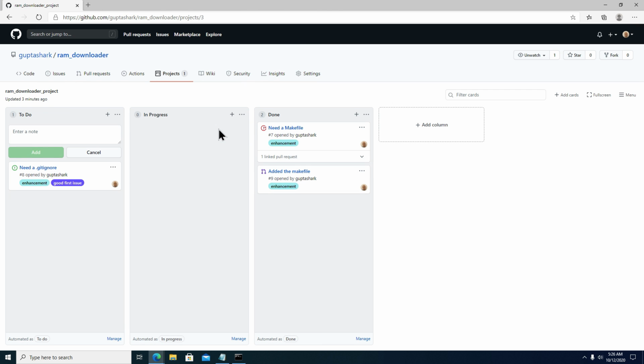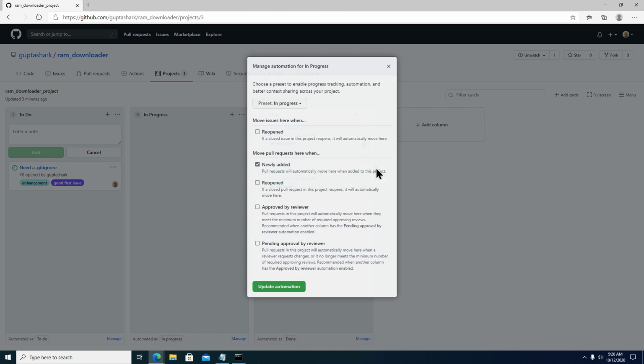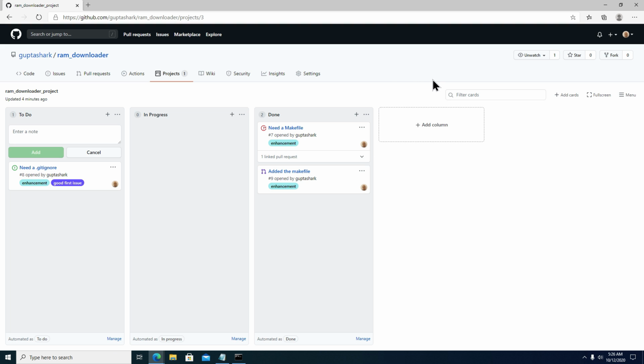Obviously, you can fine tune this and add more columns so that you can have more control over how cards move and when they move, especially when you have a more complicated project and you need code owners and code review done. And you shouldn't allow people to just merge in that kind of thing if it's not been reviewed by somebody, so you can set up a more complex project that way. But this Kanban board also comes with a few extra features.